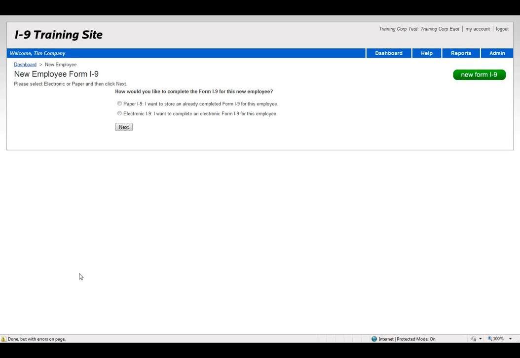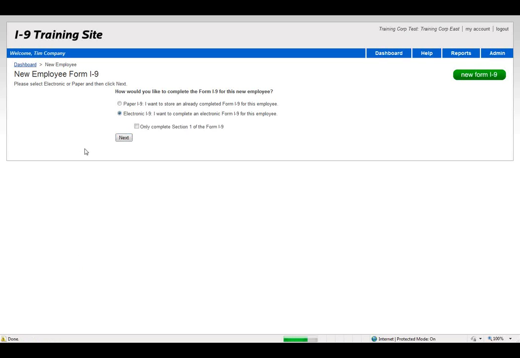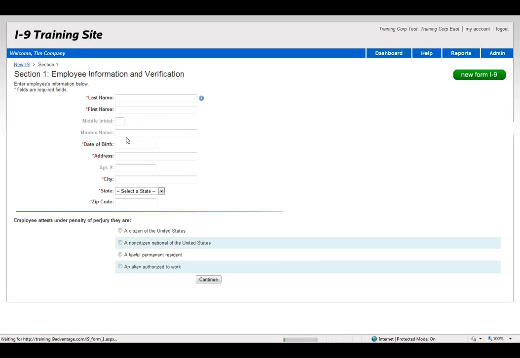The system will allow you to do that simply by clicking paper form. Or there might be some existing I-9s you want to get in the system. In that first screen, you would have selected an existing employee and then paper form. But for today, we're going to do an electronic I-9, and you're going to see another Section 1 option pops up there, but we'll go ahead and continue.